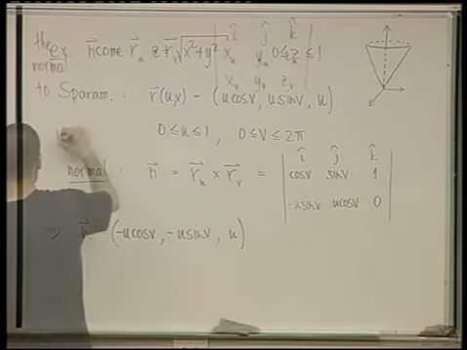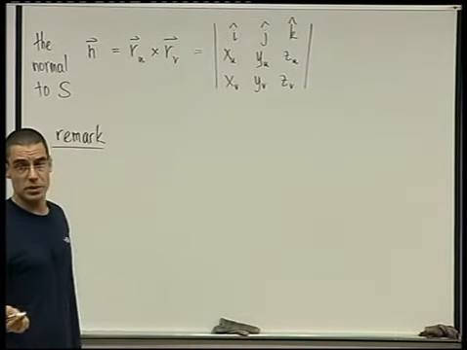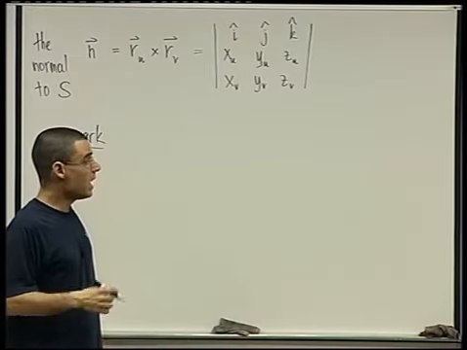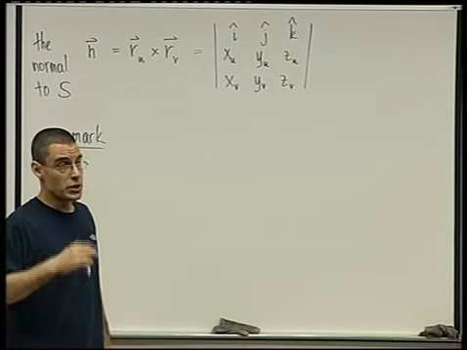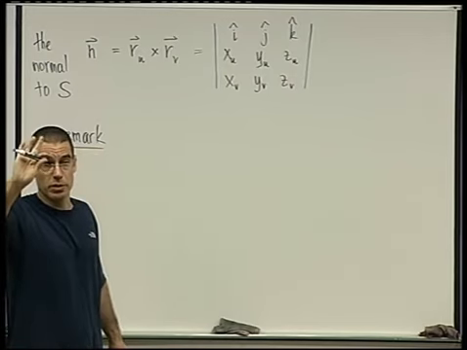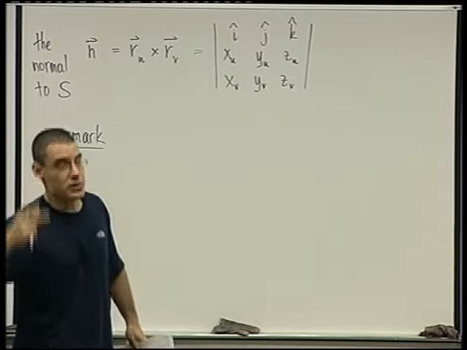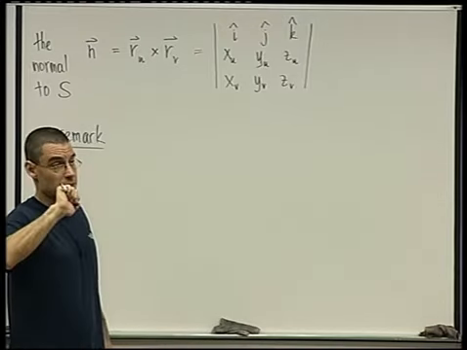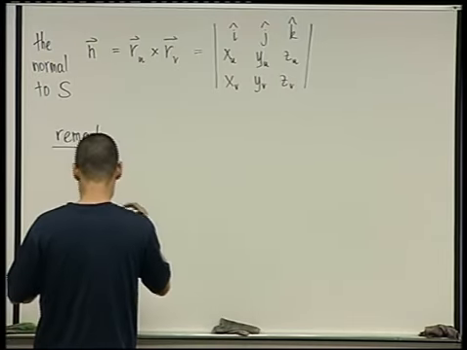I just want to add a comment. As we did for curves, remember that a curve can have more than one parametrization. You can obviously parameterize in different ways, different choices. And there was the notion of what is a smooth curve. A smooth curve was a curve for which at every point you had a tangent vector, right? And the way we expressed that is we said that there exists a parametrization for which r prime of t, the tangent vector, is non-zero at every point. So it's going to be similar here.